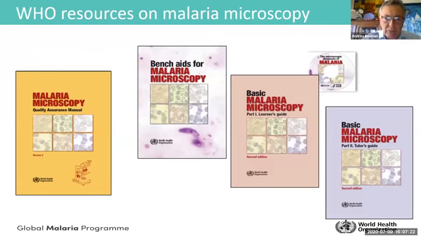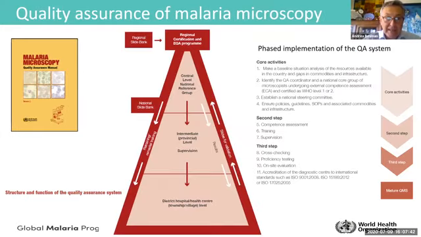This is just to tell you we have several good resources, and we have training materials. We have a CD-ROM, and we will have assignments with the CD-ROM. We have bench aids, which are very good material for the lab technician to keep in the lab. And we have a manual for quality assurance of microscopy. And in this manual, it describes at different levels what needs to be done.